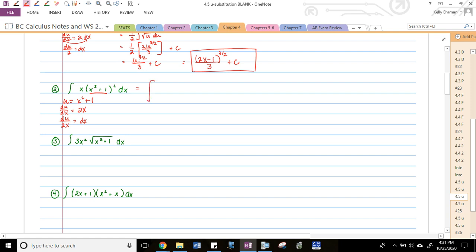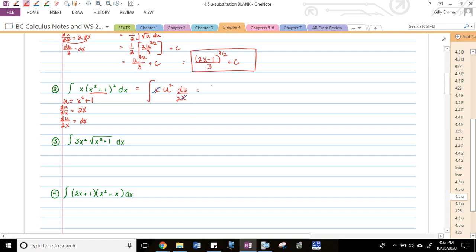All right, what can I sub in so far? I can't sub in for this x, that's still there. I can replace the parentheses with u squared, and I can replace dx with du divided by 2x. Here's the beauty of solving for dx like that. Things cancel out, right? This x cancels with this x. I cannot integrate until I have everything in terms of u.